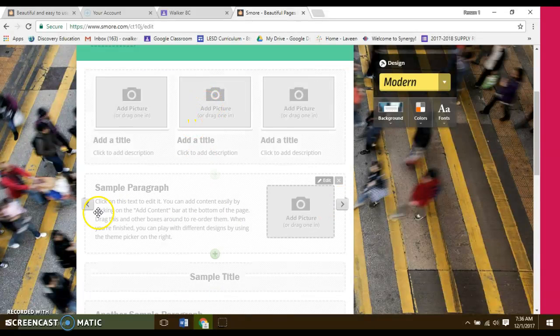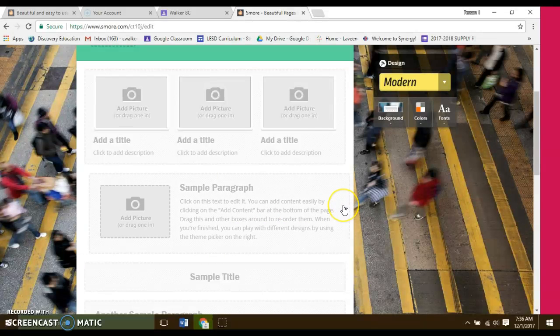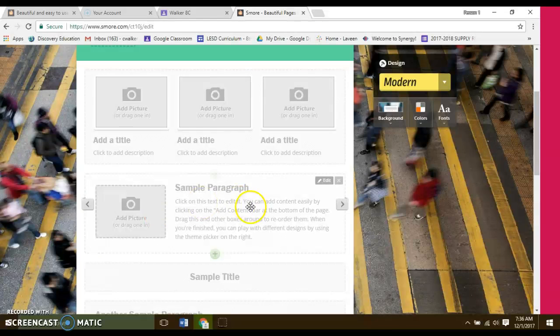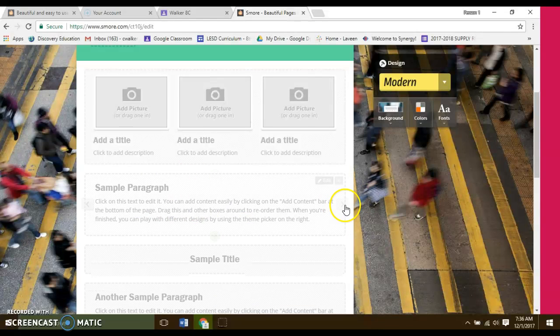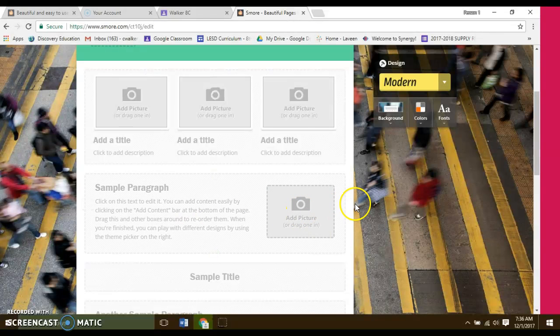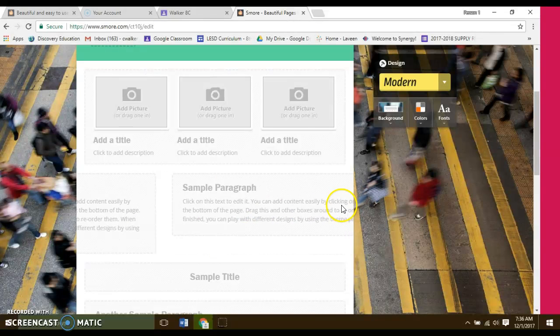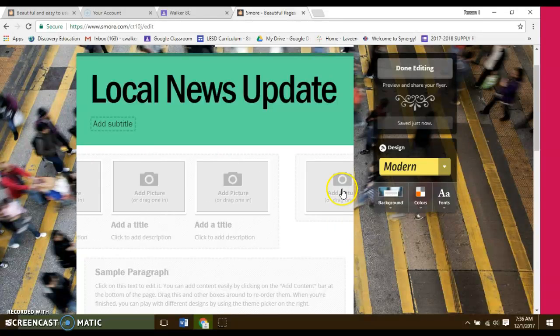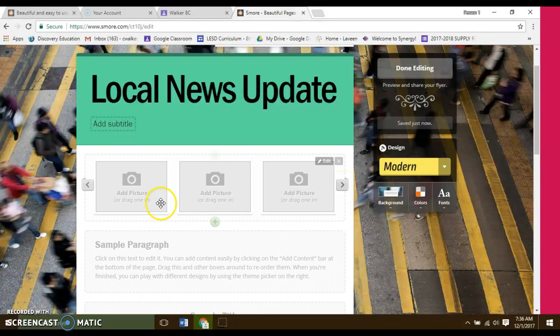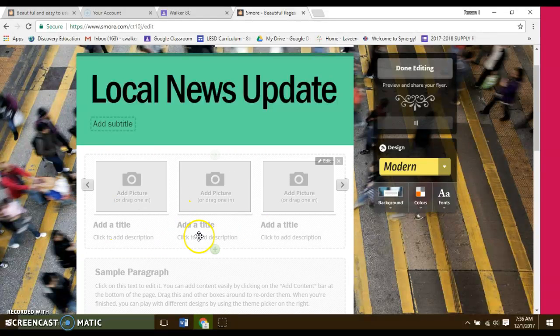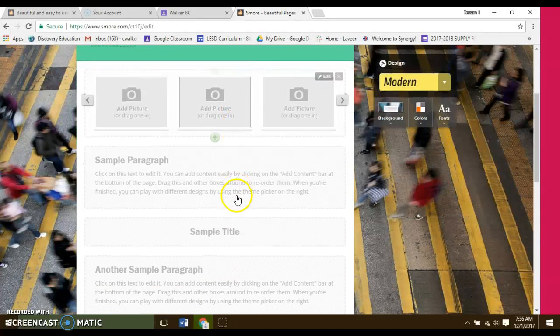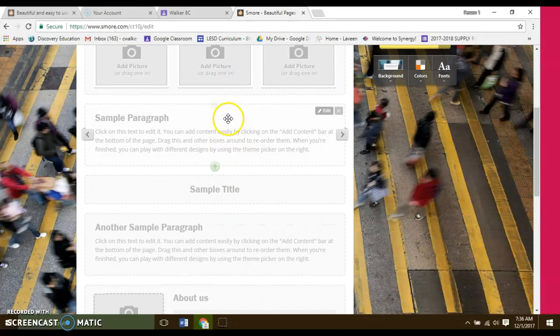Also, if you click on the little arrows on the side, it'll give you different options for design layout. So they can also add a picture here with your text. You can just have your text, or you can have a picture on this side. So it's kind of limited, but it does give you a couple of options. Same thing with this one. I think it gives you the same option this one has. You just add your captions at the bottom. So these little arrows give you some options for each box as you work on your layout.